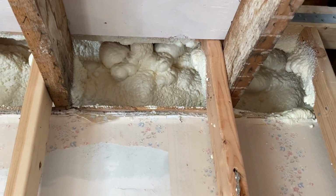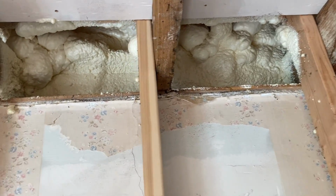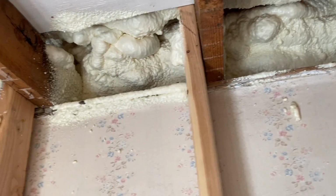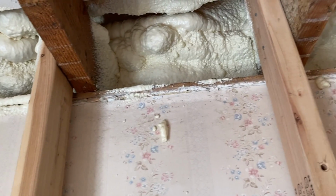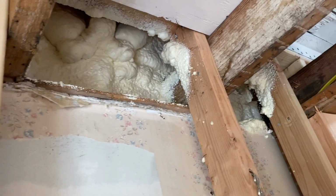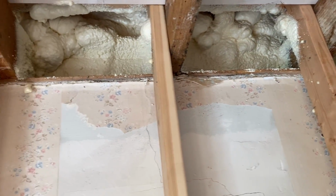All right, so it got a little bit messy because I was kind of just squirting it in there, filling a really large gap and trying to build it up, because it expands to about 1 inch or 2 if you just do a really thin layer. But that is all sealed up, no more gaps in the back or up above, and should be airtight and bug tight and really help insulate the top of this wall here where there isn't any brick.